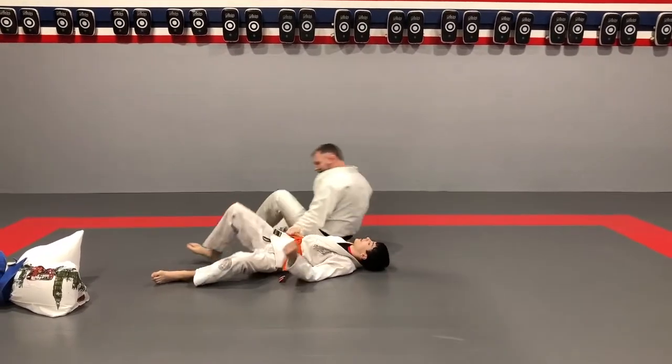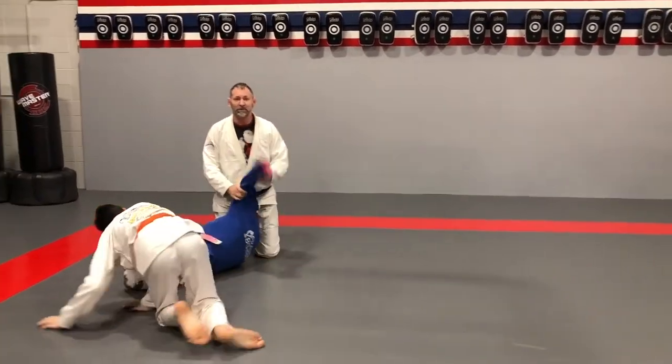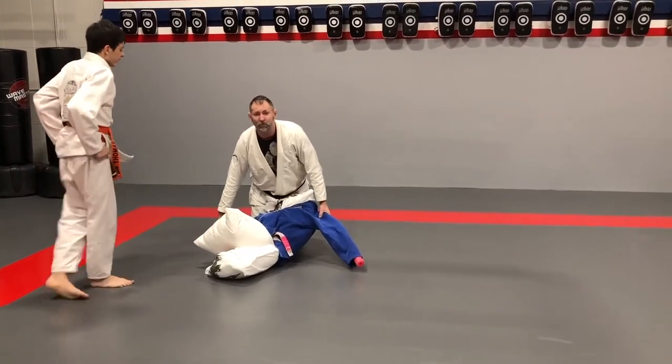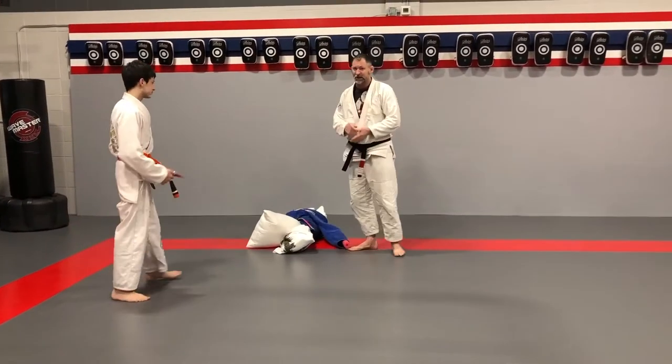Now, if your dummy has pool noodle arms, that helps. There's something there to hang on to. So if you want to add the armbar at home, you guys can definitely do that. We're gonna do the next part first though. You guys can do that as homework.